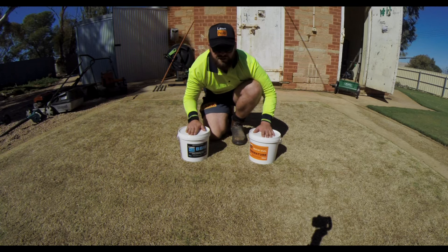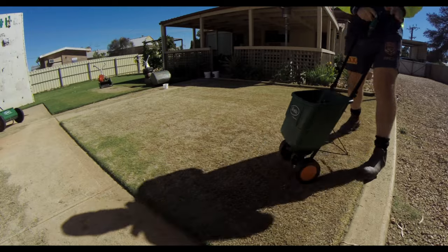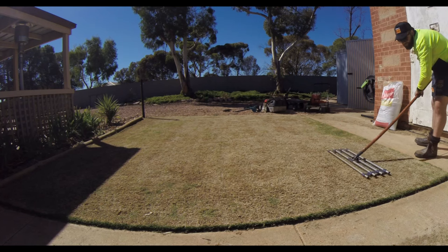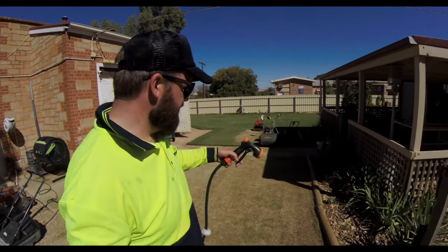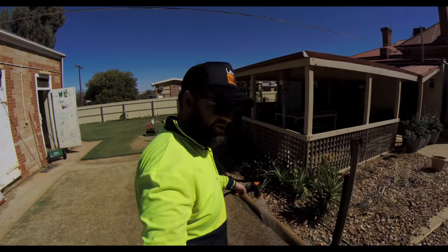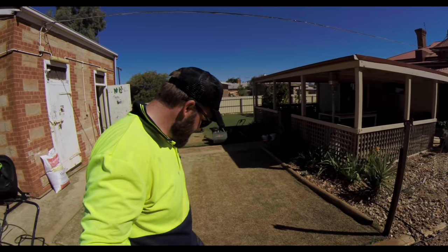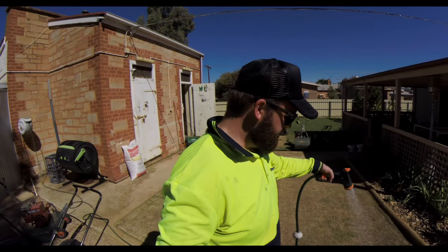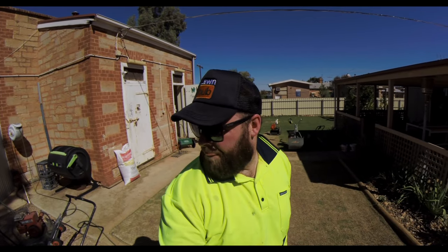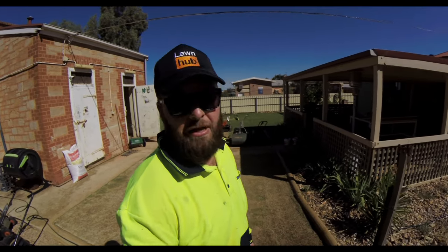We'll put some of this stuff down. Then I will water it in. So yeah, we'll give this a little bit of a water in, sort of forcefully to push the seed down into the canopy. And yeah, that'll basically be that. Might give it a real light dusting with some sand, but other than that, I'll just keep up on the irrigation. I'm pretty sure it'll stay damp and germinate, maybe. It worked out the front.